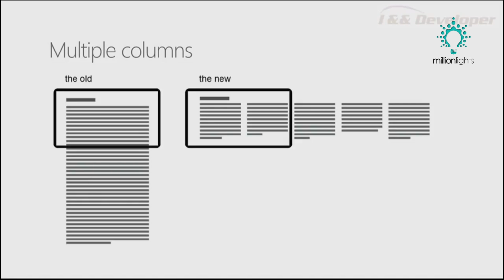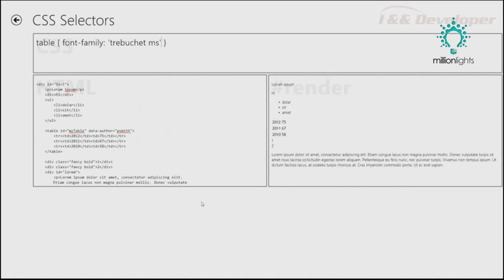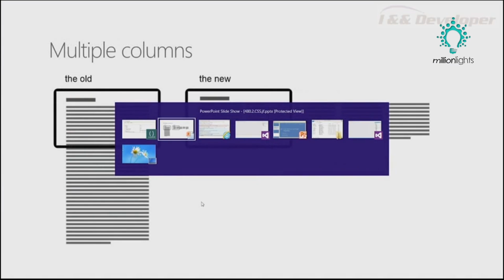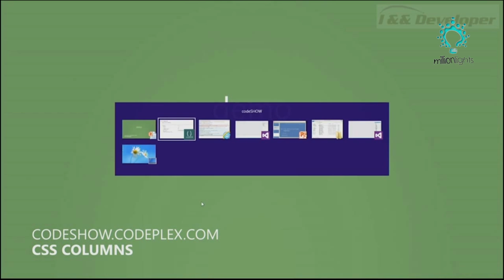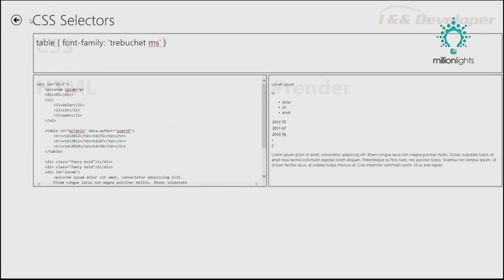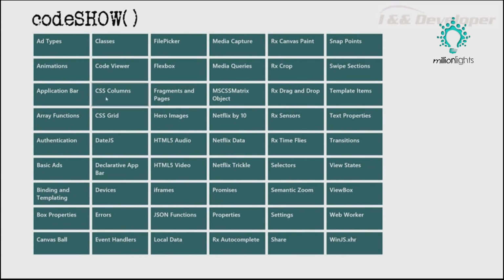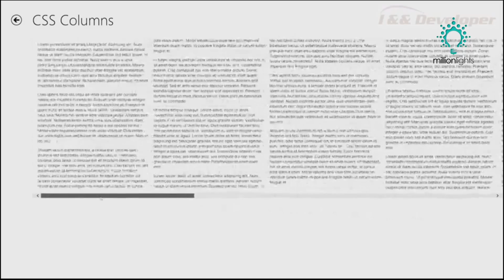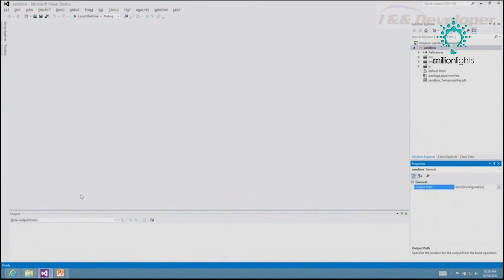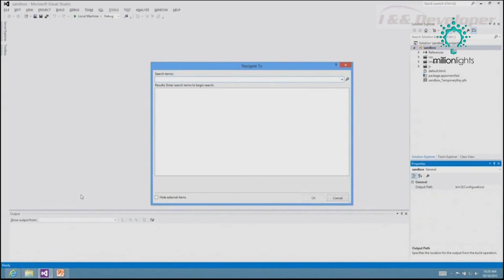But that horizontal layout requires that we have the ability to specify columns, and we haven't until this point. So I'm going to move just a little bit quicker, but I'm going to definitely show you column support here. So columns in Code Show, you can go look at this one yourself. There's a demo that's called CSS Columns right here. So I open CSS Columns, and you can see that we've got exactly columns specified here.